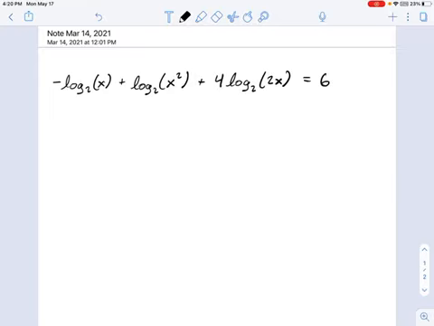Okay, so here I have a log equation with a whole bunch of stuff on the left, and it equals 6 on the right. And what we've been doing so far is combining logarithms, condensing logs, if you remember the word. And if we can get this in terms of one logarithm on the left equals a number on the right, then we can use an exponential conversion to turn this into a solvable equation. So let's take that idea, and I'm going to start working on this one.